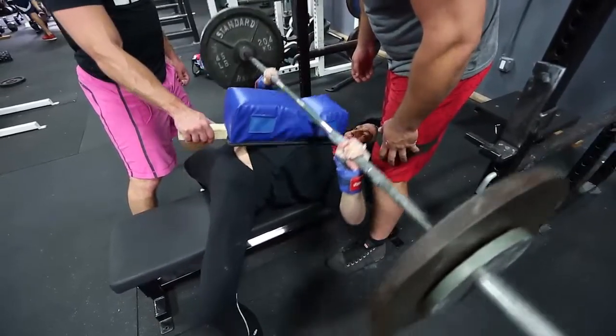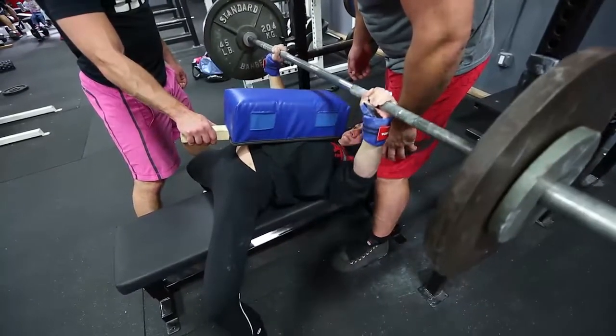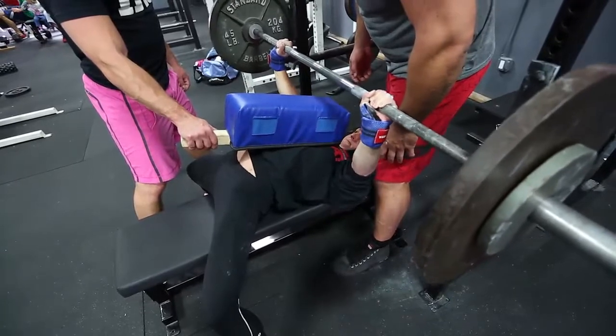Here we have Jay Gray hitting up a max set of 5 on the Manpon. This is a PR for her at 155 at a body weight of about 100 pounds.